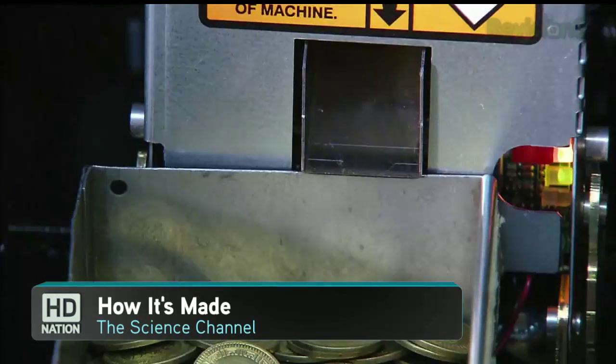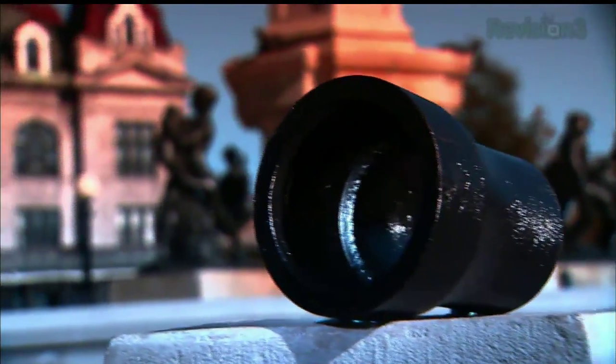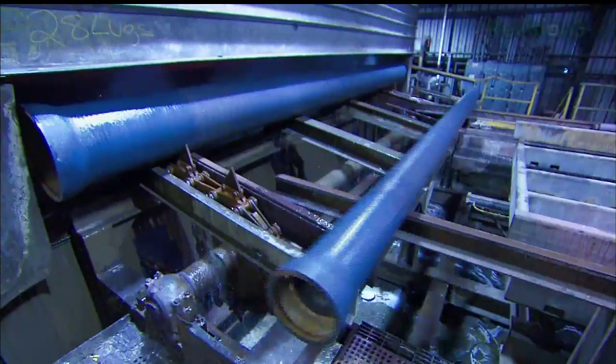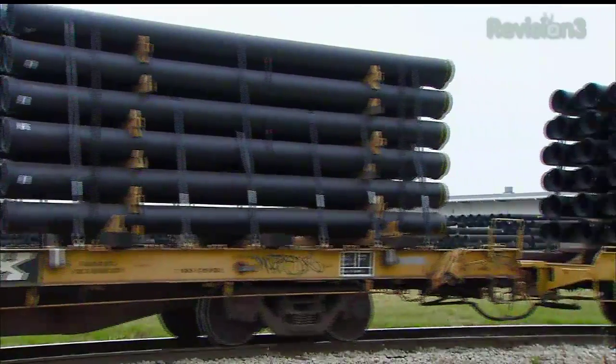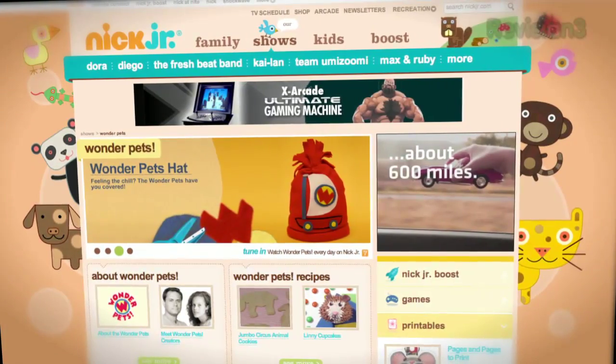Pinball machines, bizarre Canadian holiday desserts, surfboards, truck retreads. It was incredible. It's HD, it's well shot, and it even sucked in my wife and the wee dude. More tools, dada is a really good thing to hear. Much better than, you know, Wonder Pets, Wonder Pets, Wonder Pets. Not that I don't like the Wonder Pets, but it was more engaging to see how those crazy things are made.